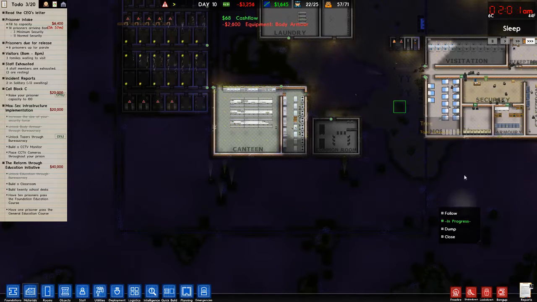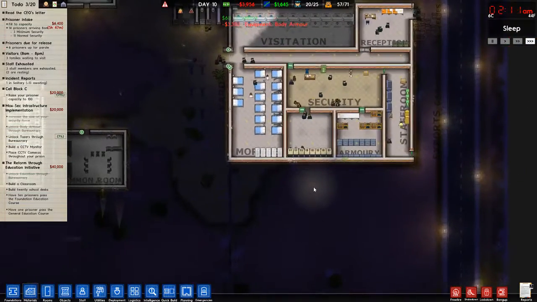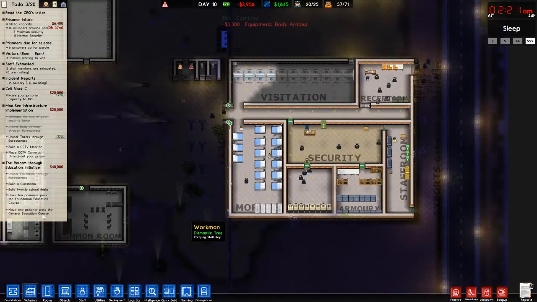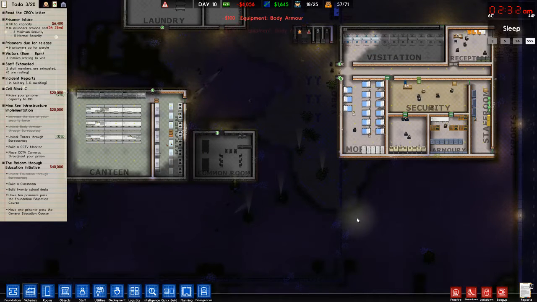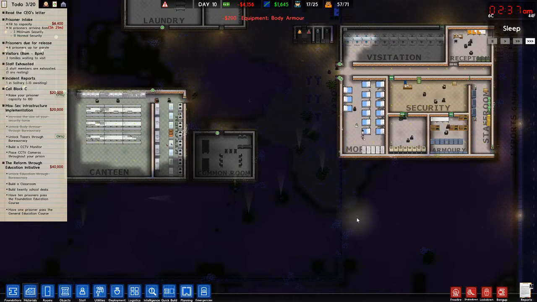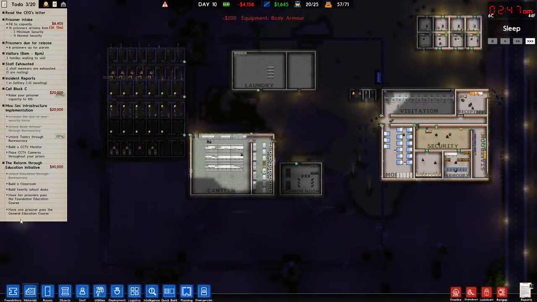Buying body armor, man. I mean, look at that. It's going up like crazy. Lasers are going to go up crazily when I buy them too, so that's not good.